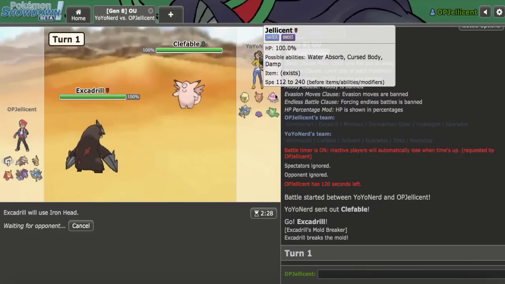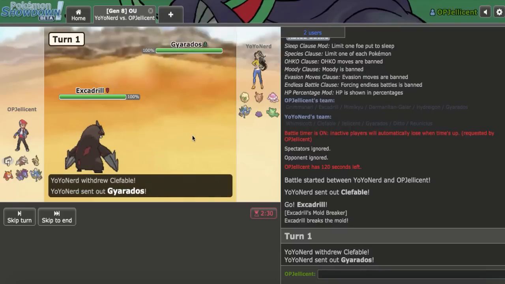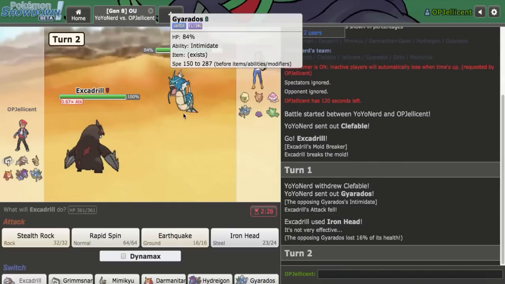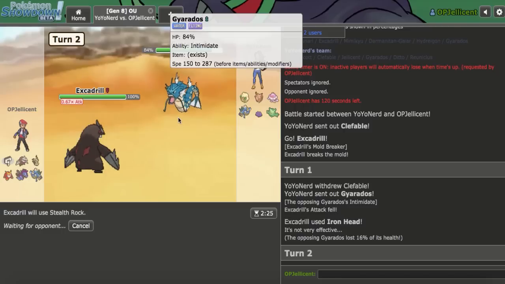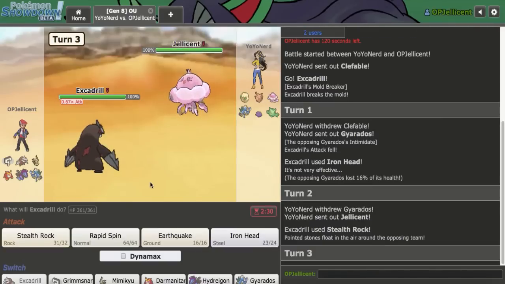They should switch to like Jellicent, but I really don't care. I'm attacking this thing. In case they stand and randomly click like Flamethrower, you never know. They shouldn't Protect here. That would be such a horrible play. They actually go hard Gyarados. So that takes a bit. I'll get up Rocks. I don't know if they're going to Dragon Dance, but I have ways to get around that. They actually go hard Jellicent. I don't know what they were expecting to come in, but works out for me, I guess.